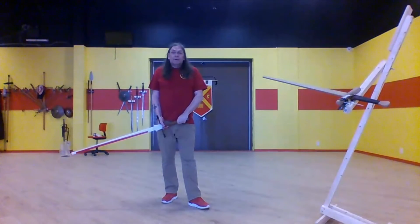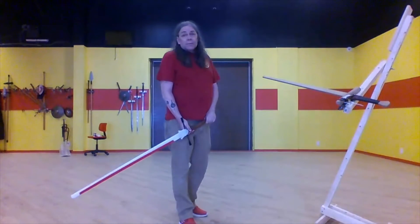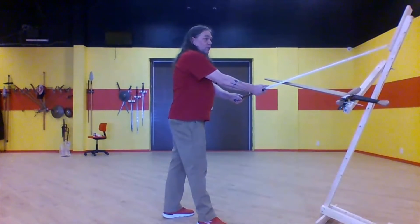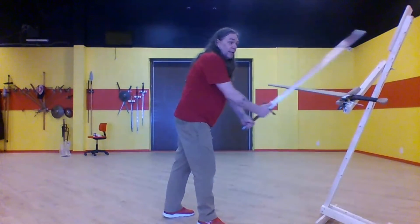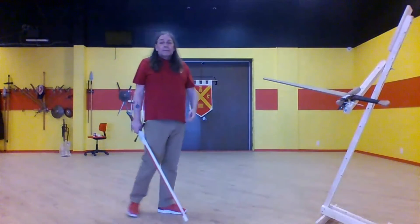The wounder is described only in the context of gaining leverage at the bind. In the videos on the thrust and the slice, I explained how the thrust is moving your sword along a static point on your partner or opponent's blade. The slice is moving a static point of your blade along the length of your opponent's. So how does the strike fit into this context?